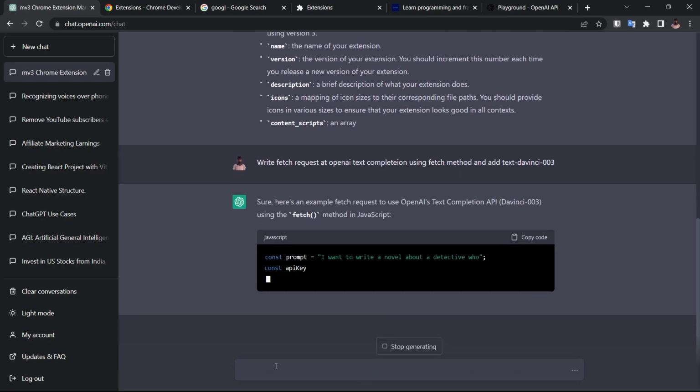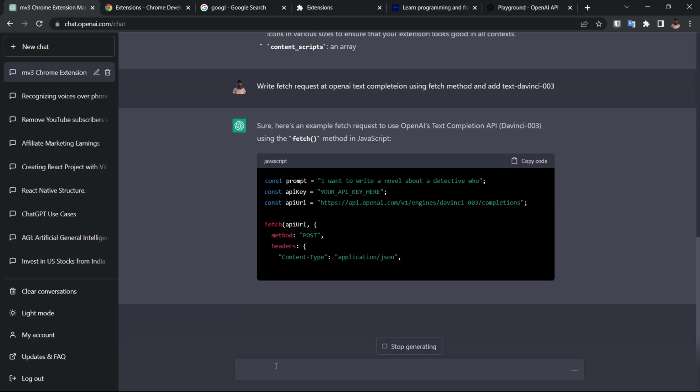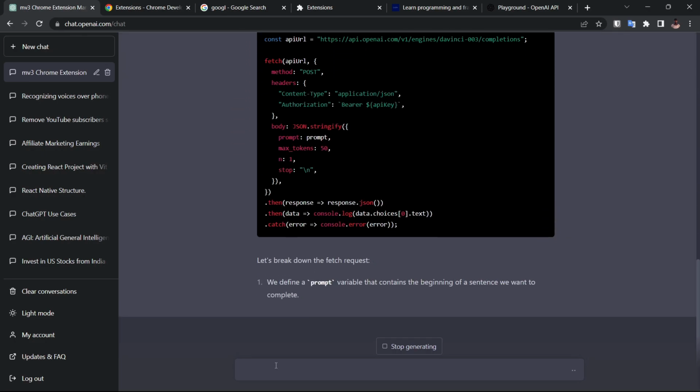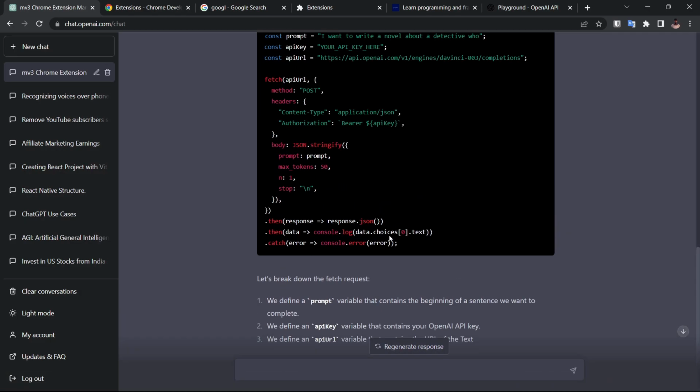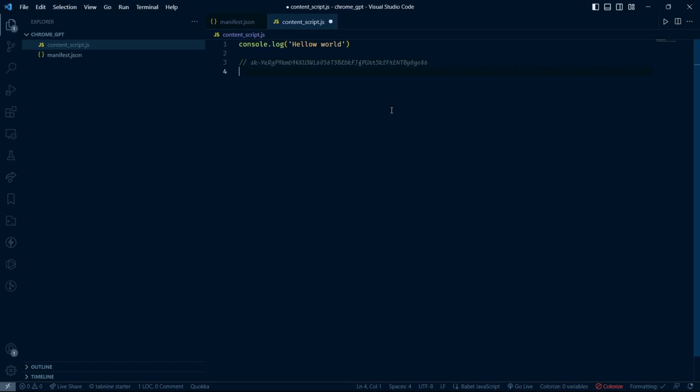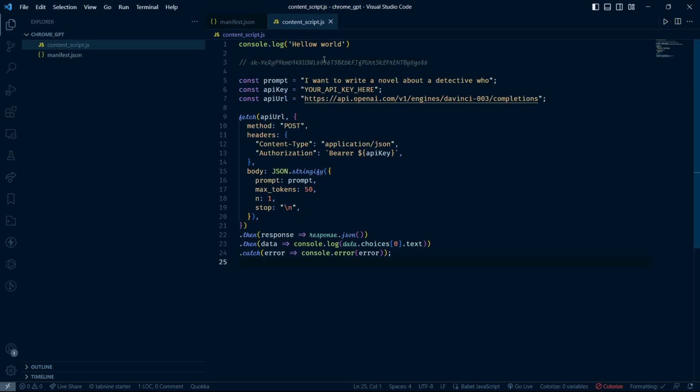I hope it writes the way I want it to. Okay, so this is pretty much the exact one which I wanted. Let's just copy it and paste it here.